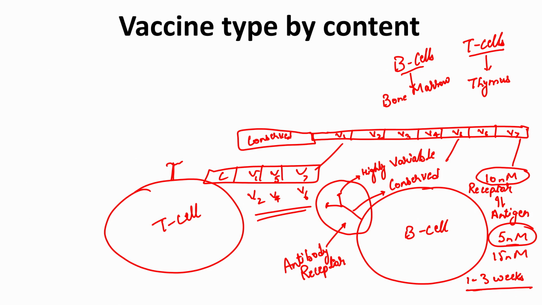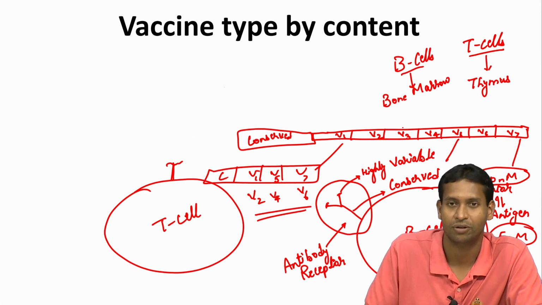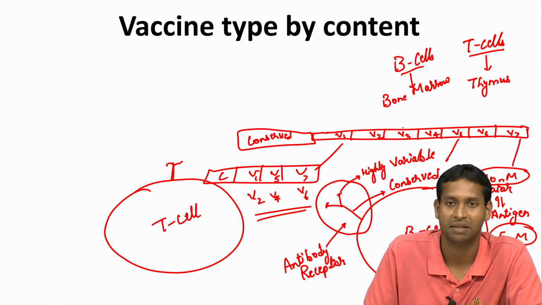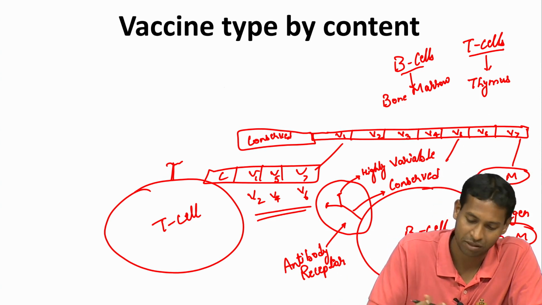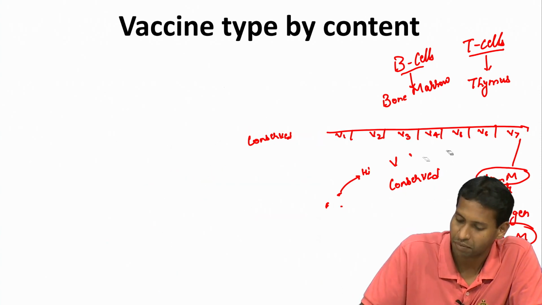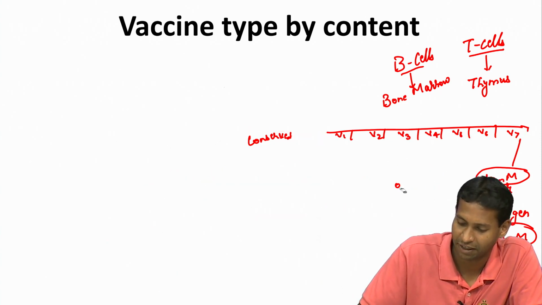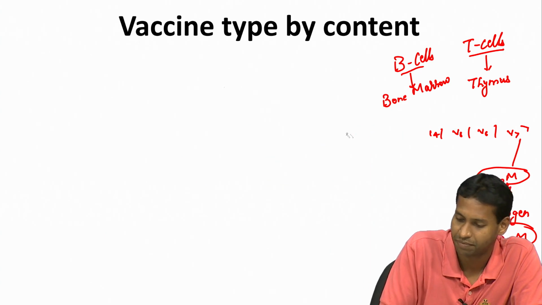So, this is in very brief. Obviously this is a huge topic, you can read about it in various books or on the internet, but I just wanted to expose you to how this variability is already present in the body, and how it can further mature into a very effective response against any particular pathogen. Okay. So, now having this background, let us get back to vaccines.